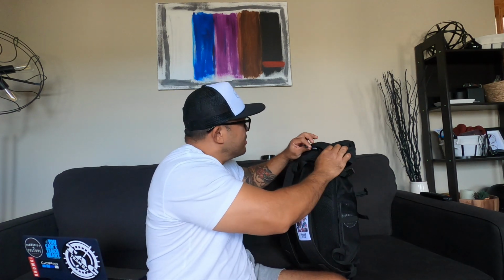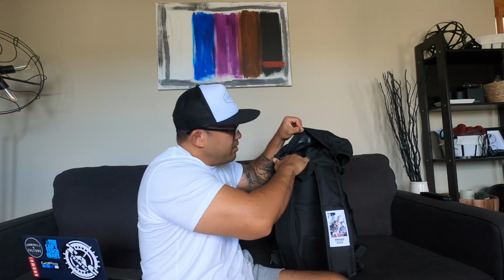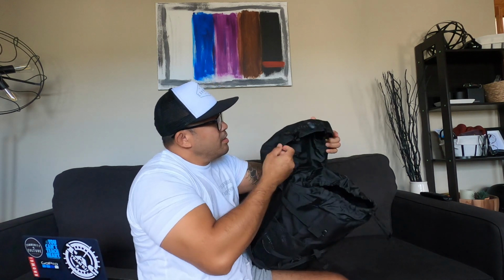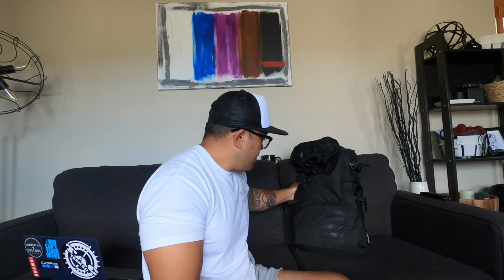Oh, I was right. There is another pocket. Look at this. There you go. Keys, wallet, phone. That makes more sense. It's right in the hood, or whatever you call this, the flap. But anyway, not much to talk about on 93, other than it looks really good, feels quality, fits everything I guess you're gonna need for training.